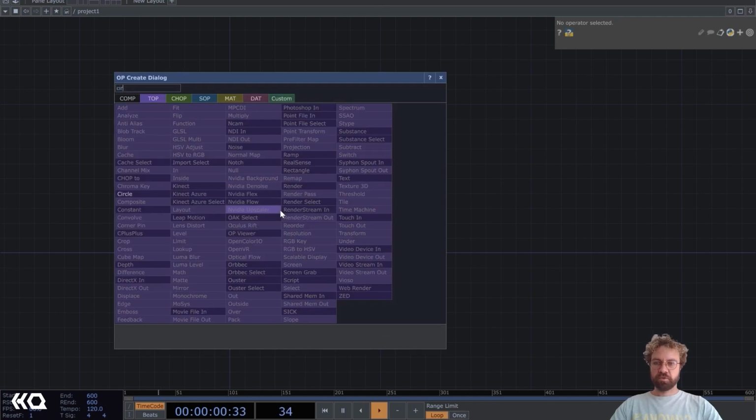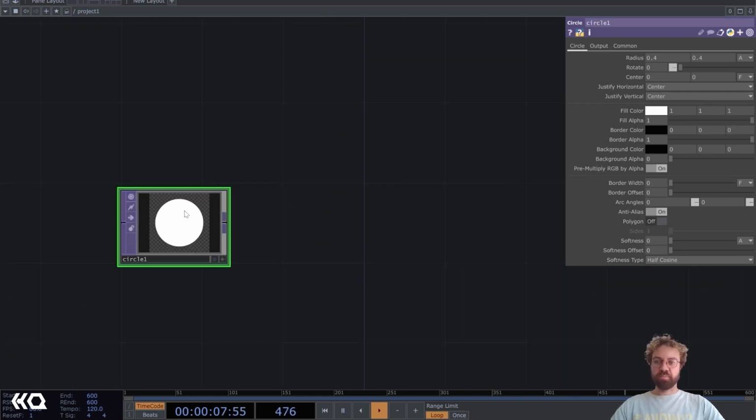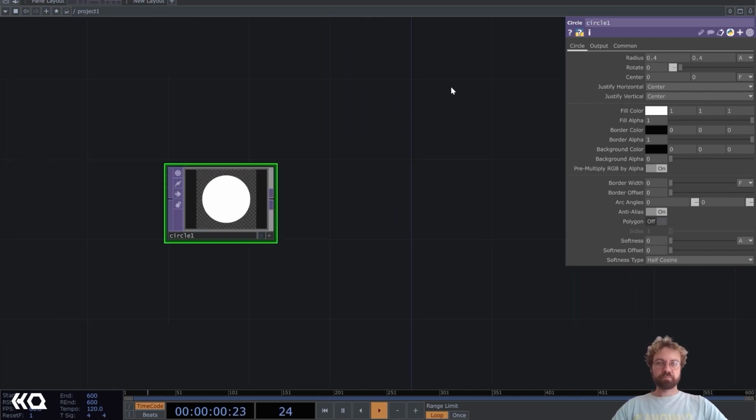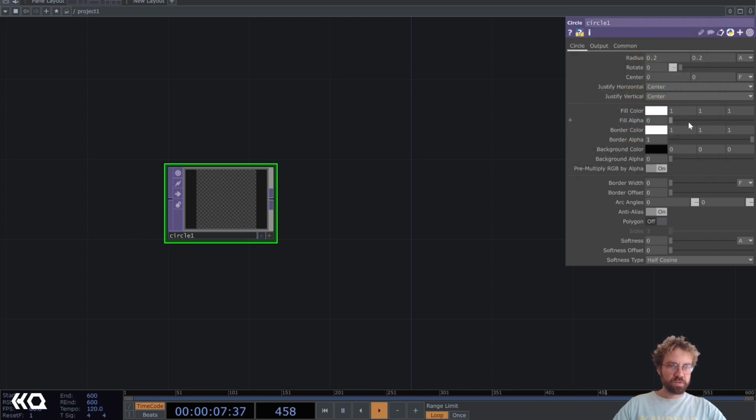Okay, so first of all, we need an input. This is always the case with feedback loops. It always needs some kind of input, a TOP input. But of course, you can also render your geometry, which is then also a TOP again. So I'll just start with a circle here, put the radius down a little bit, and the fill alpha to 0, and border color, because I only want to see the border, set it to white, and increase the border width a little bit.